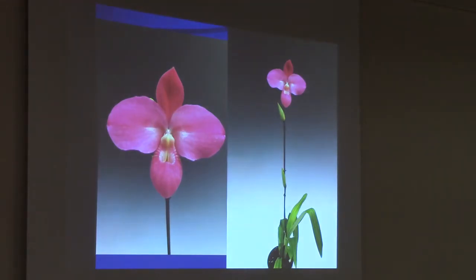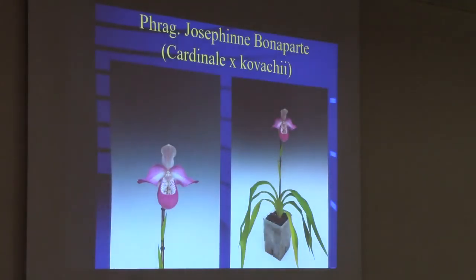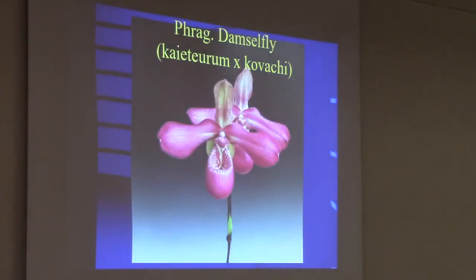If you cross Jason Fisher and Kovachii, you get Glenn Decker. They're all kind of pink — I've seen some that are more fuchsia. None of them are red, but it's a nice cross with good shape and color. And then the classic Cardinale cross — he's a Josephine pulled apart, very beautiful. I made this as a stepping stone. Kyparum is like a small Sargentianum or Lonzianum. A plant can bloom at a small size, whereas Sargentianums get really large. Hopefully this will breed and give me stuff that's small-foliaged with bigger flowers — that's always a goal, and a good marketable product.